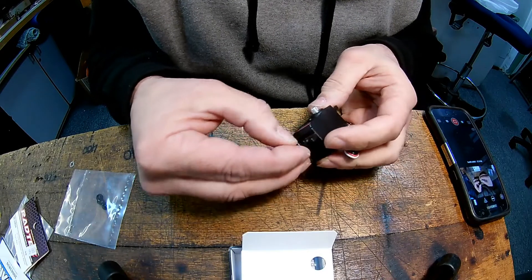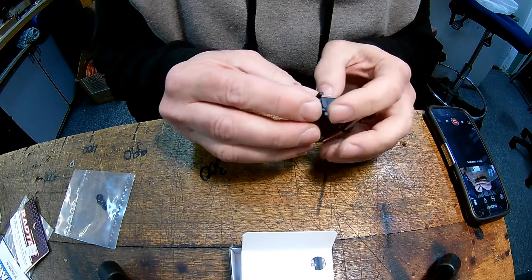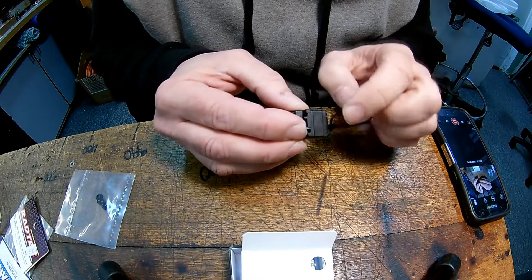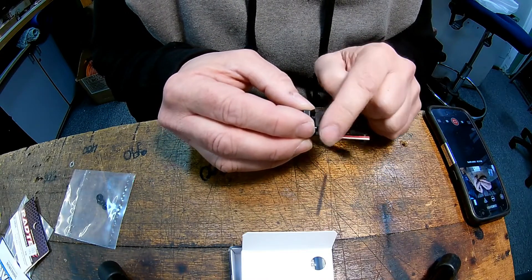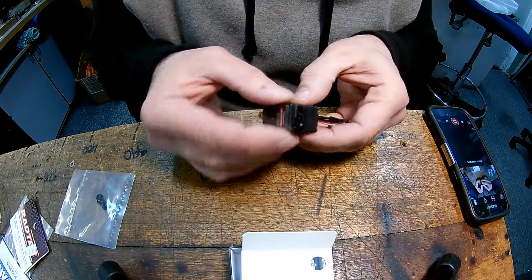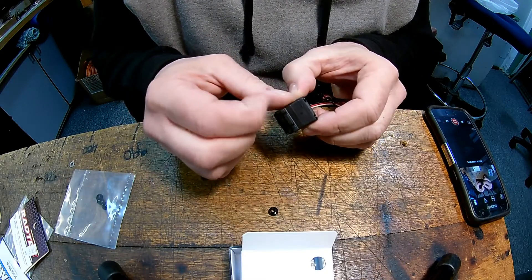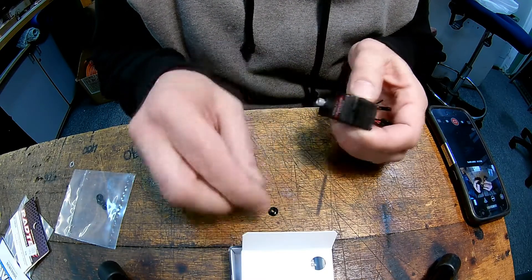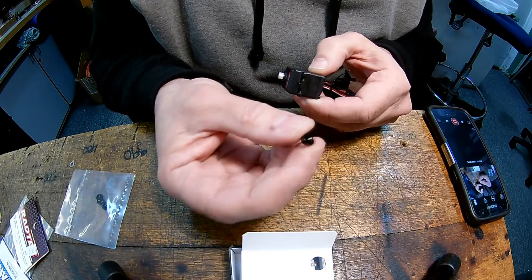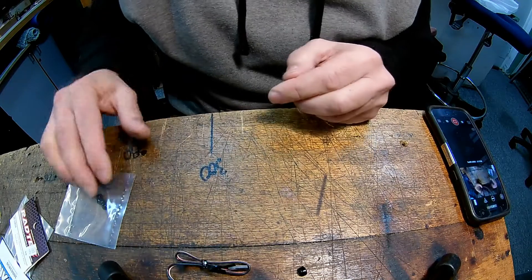It's for servos that have plastic gears, like Futaba servos and some others — not metal cases. What you do with these, they actually just sit in that point there, and when the screw goes through, it actually clamps down onto the bracket that the cars are supplied with. So it's a clamping arrangement — it actually doesn't spread the ears and break them, which is a big problem on some servos. That's the one made by Radtec, available locally at all good hobby shops.